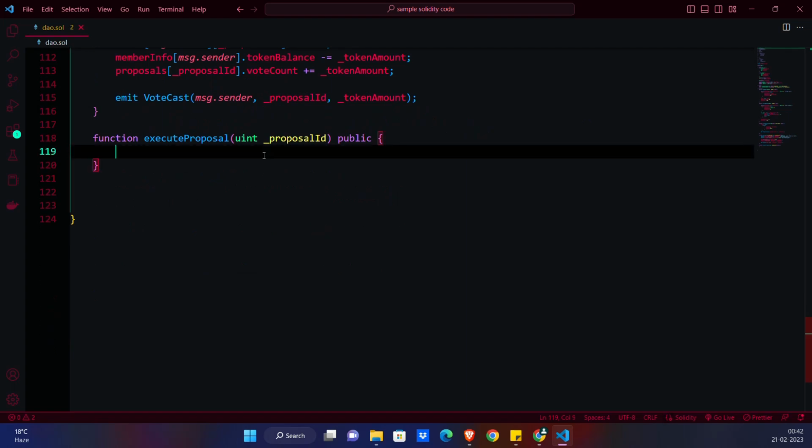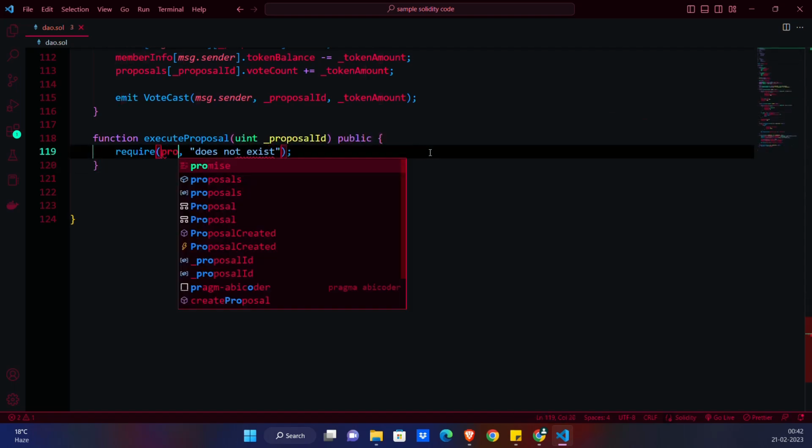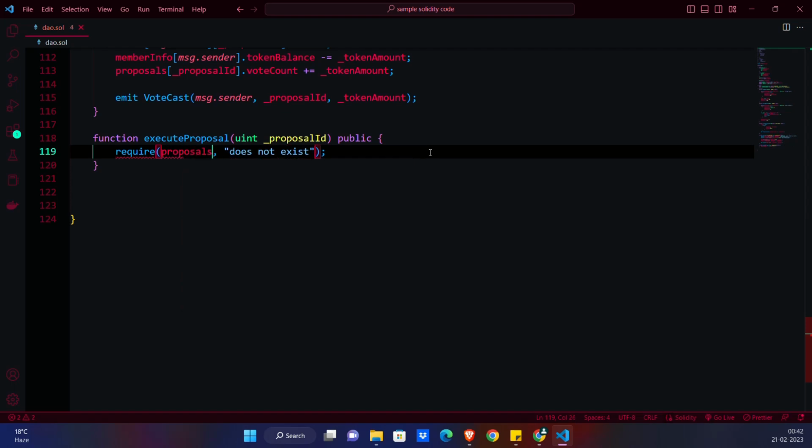Now we are going to execute the proposal. Again we need to check two conditions basically: is it already executed or not, and does this proposal have the majority votes or not, right? First I'm pasting the require statement. I need to make certain changes in it. For the proposals, just check out the proposal ID.